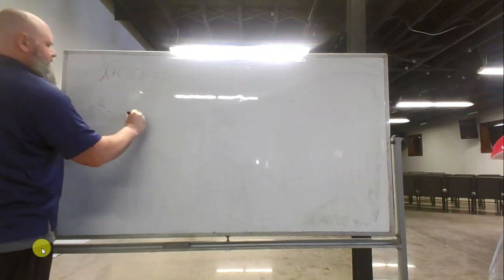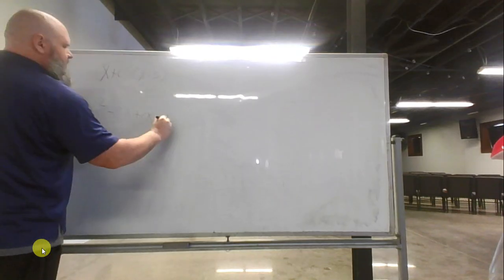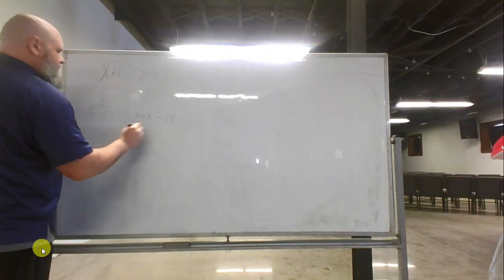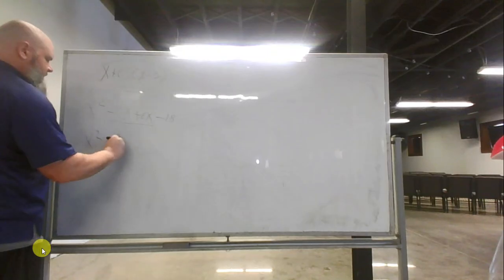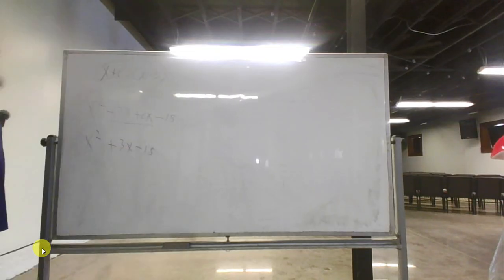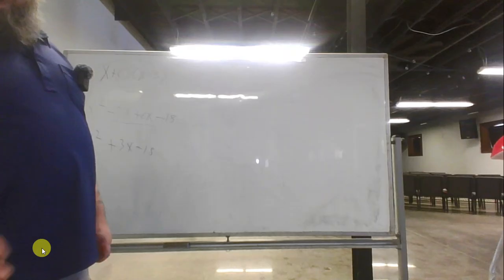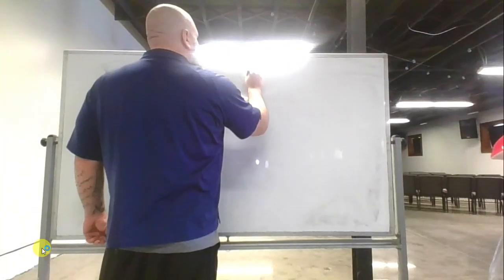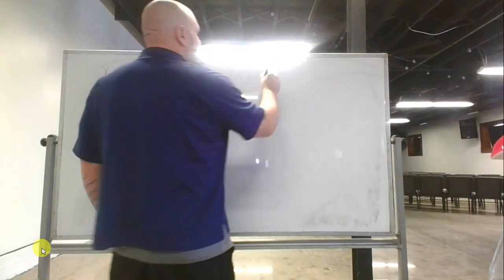Now let's look at multiplying a binomial times a trinomial. So let's say we have x plus 2 times, how about, x squared plus 4x plus 5. Now me, I like to write this vertically, so I'm going to rewrite this. I'm going to have x squared plus 4x plus 5, and then x plus 2. And we're multiplying. So let's do this like we would if we had a 3-digit number times a 2-digit number. Let's start with the 2.